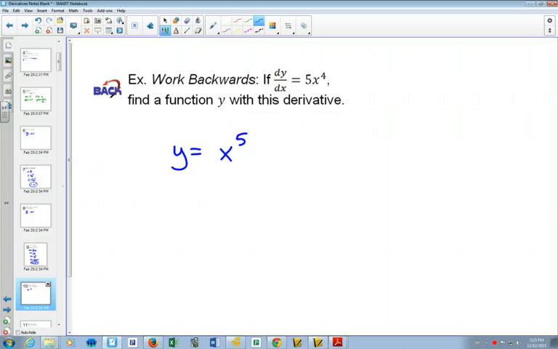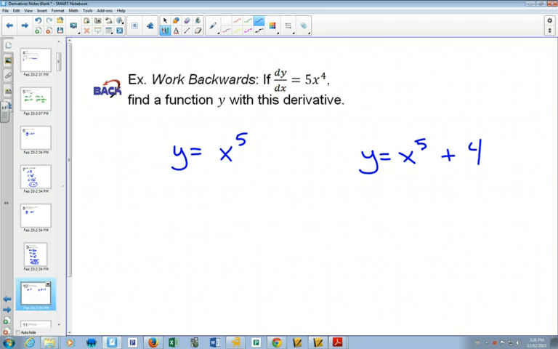Excellent. We're also going to find later on that this isn't the only one that has a derivative of 5x to the 4. If you added, say, a number like 4 to that, what's the derivative of x to the 5? Well, that's 5x to the 4. What's the derivative of 4? 0. So this one would also give us the same one. I didn't have to choose 4. I could have chosen any number.